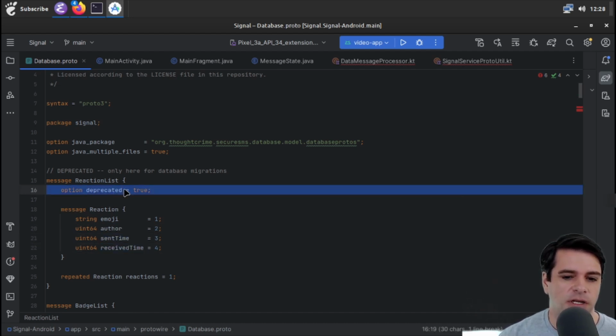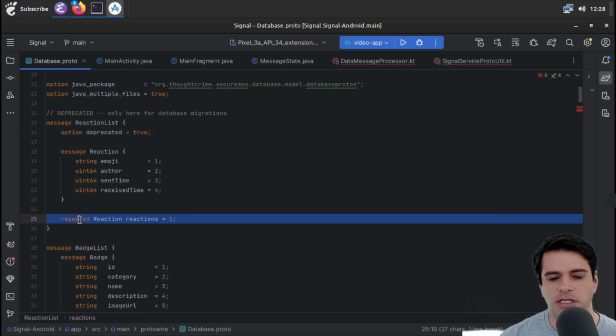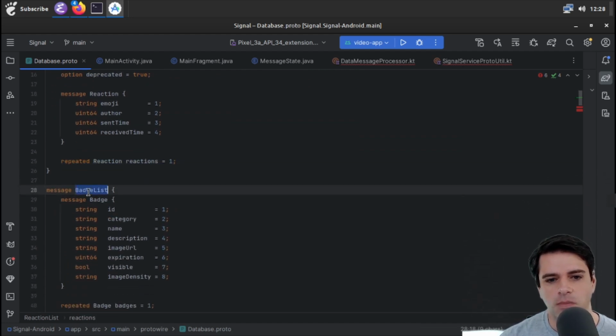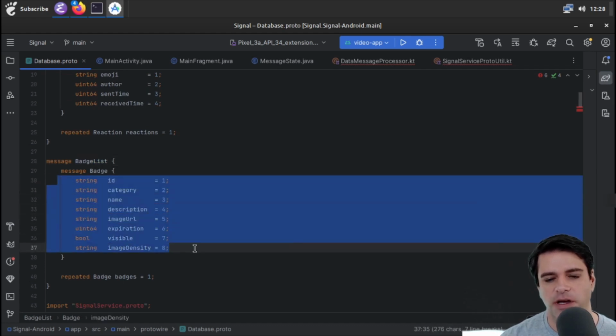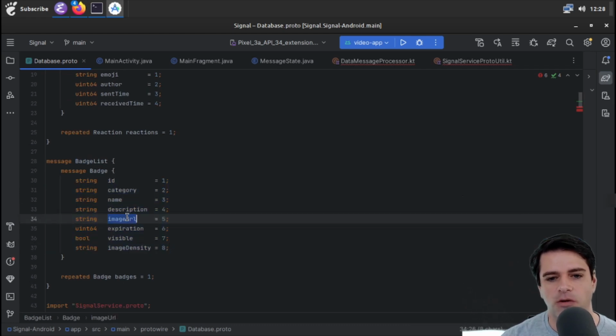And this is apparently deprecated. And you can have a list of reactions. We have badges. And the badges have identifiers, category, name, description, a URL for the image. I'm not sure how they store URLs. I don't know if this is a URL on your file system, or I guess this is probably a URL on the Signal server.